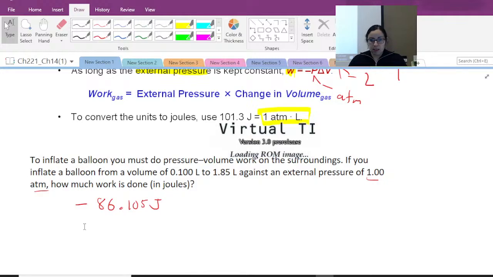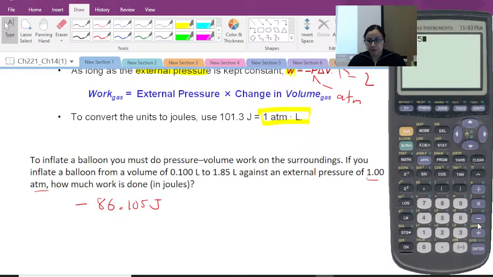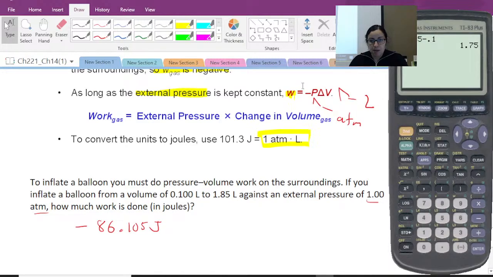Let me pull up my calculator just so we can all go through it. We can find our change in volume, so 1.85 minus 0.1, and it was already in liters, so that's good. Oh, wait, no, I did that wrong then. For some reason I thought that was 1 liter. Oh, so we might have a typo. If we're going from 0.1 liters to 1.85 liters, wouldn't it be 0.1 minus 1.85? Final minus initial though. Oh, okay.